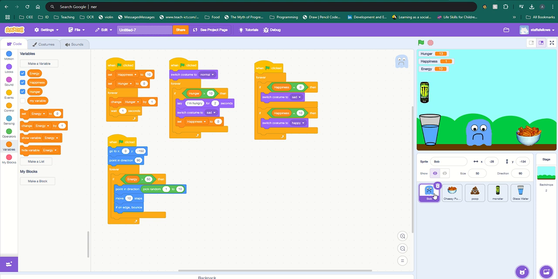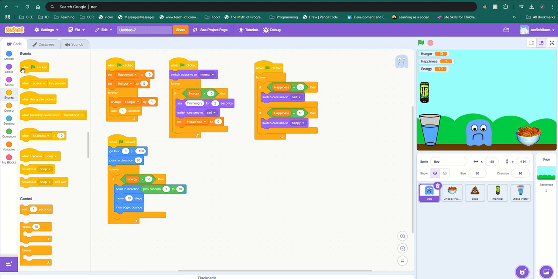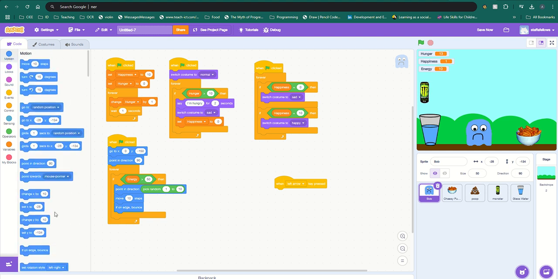So the first thing is, let's get the Tamagotchi moving with the arrow keys. I'm going to do that by saying when the left arrow key is pressed, change. Now you could do change X by 10, or you could use this move 10 steps.